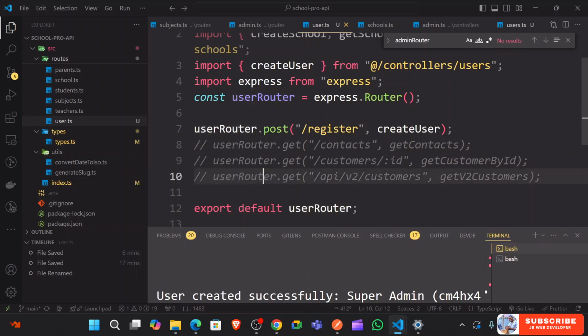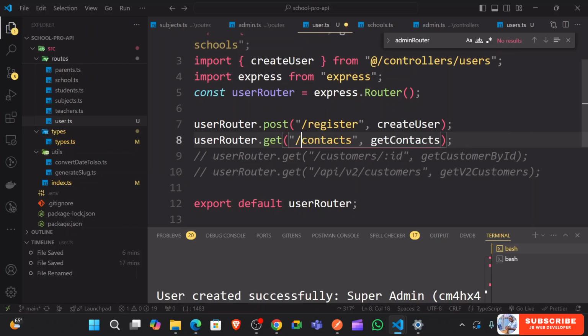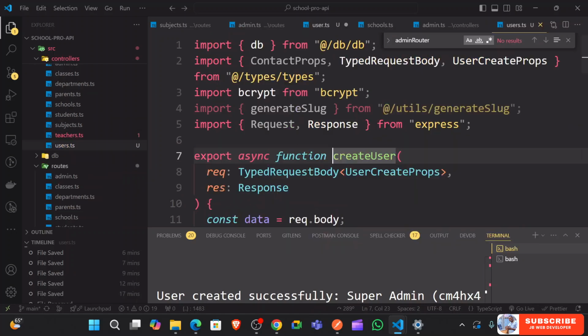Now what is important right now is the login. Okay, so I'm just going to also create the login route, and should be able to go to the login, create user, and then let's go to create user.